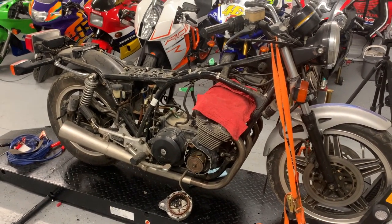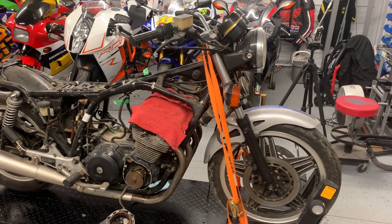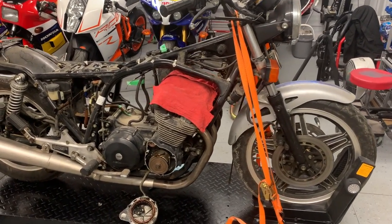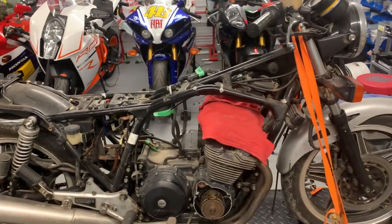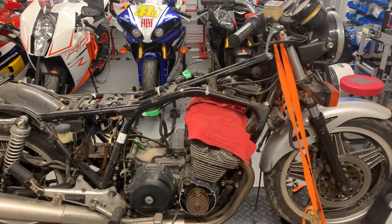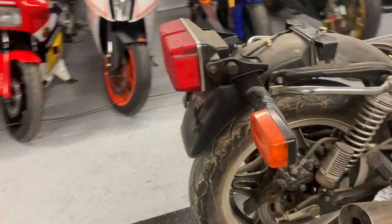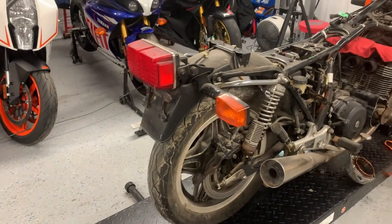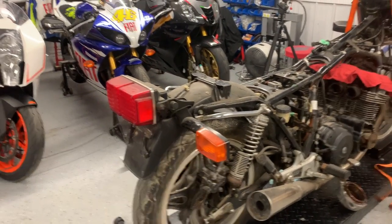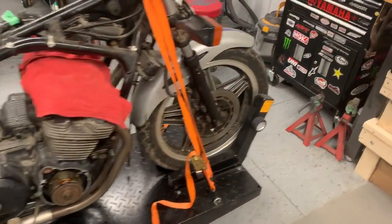The other thing I try to do is get all the parts that I know I need ahead of time, so that I'm not waiting like I am now for valve tool parts. Inevitably, you're always going to wait for something, but I try to limit that as much as I can by getting ahead of the curve. So I've got all the parts for this bike mainly here, like tires and other things. As I said, it's all sitting in the box. So yeah, that's the general process that I go through.